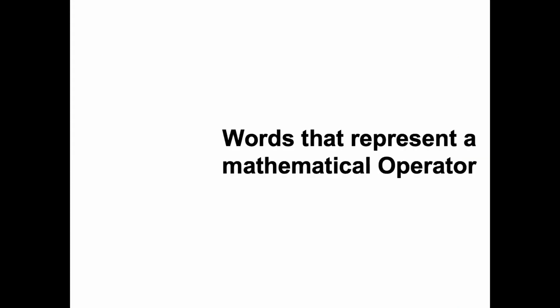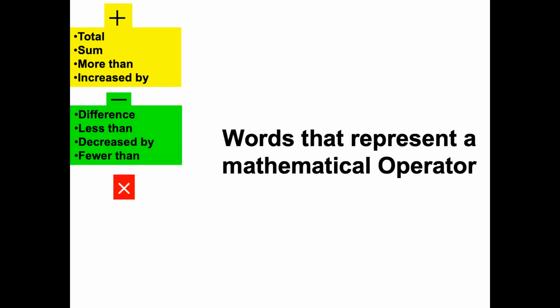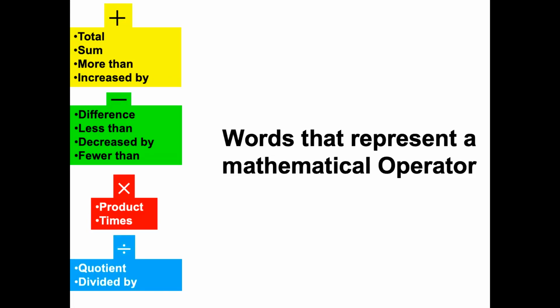That's fine. We also talked about the words that are operation symbols. So we had addition. What were those words? Somebody help me out. Sum. Total. Added together, more than, increased by. We had the subtraction words: difference, less than. We had the multiplication words: factor, product. And then division: quotient.